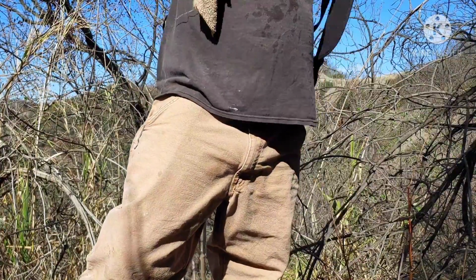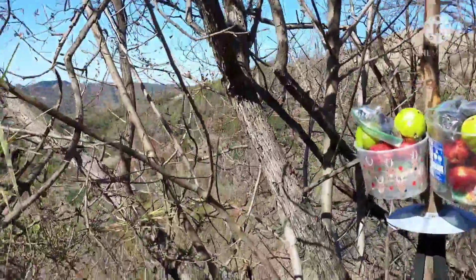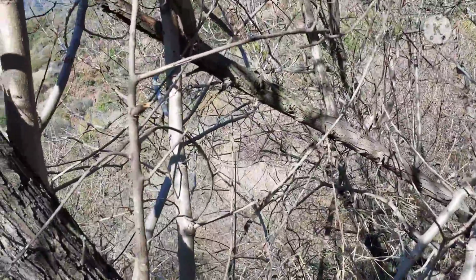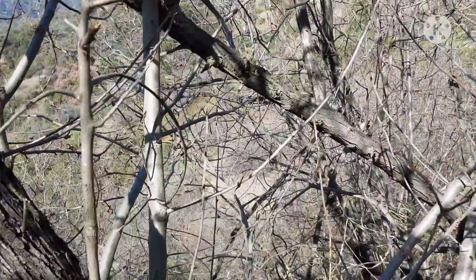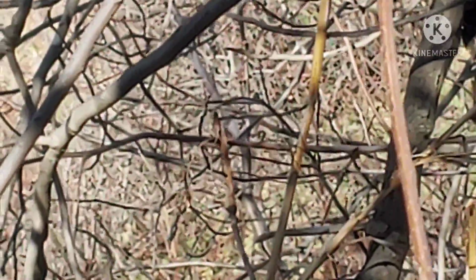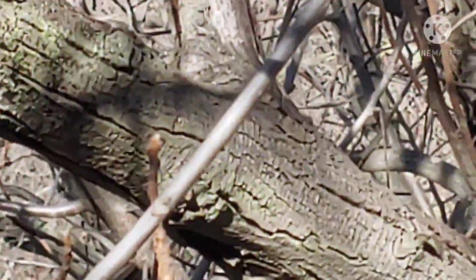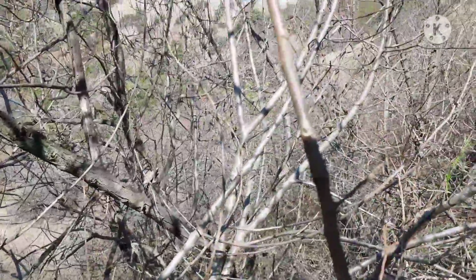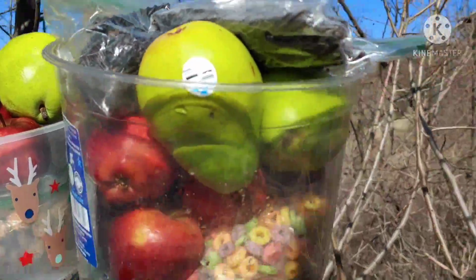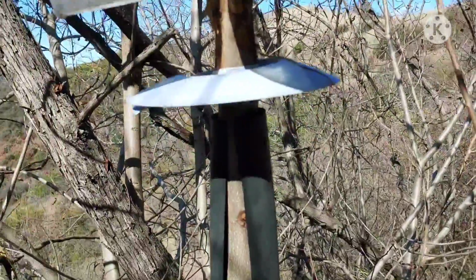Hell's view. Don't know if it'll come up on camera. Right down there is a very, very, very dark spot. I don't know if it's going to show up. That's as far in as I can go. I can see it with my eye. And it looks to be possibly big filler. So I put new pears in there. I left the tags on and black licorice. New apples. The peanuts and everything are in the Ziploc, so they still seem to be pretty good.